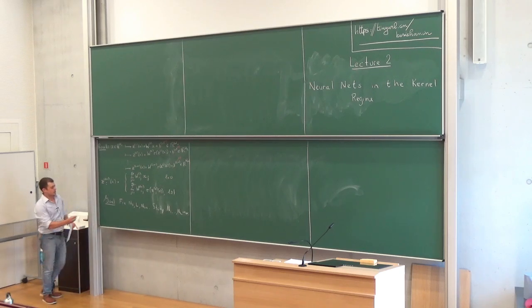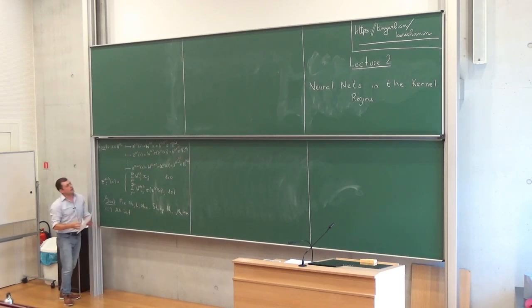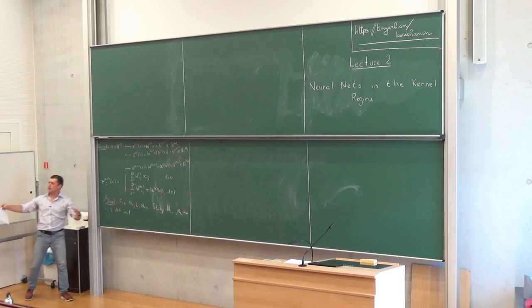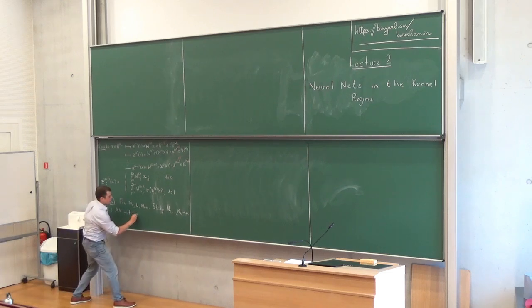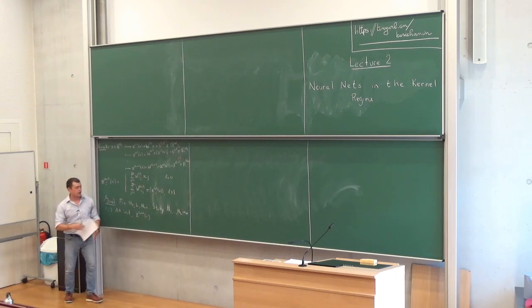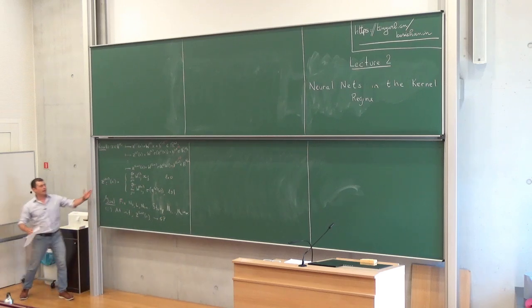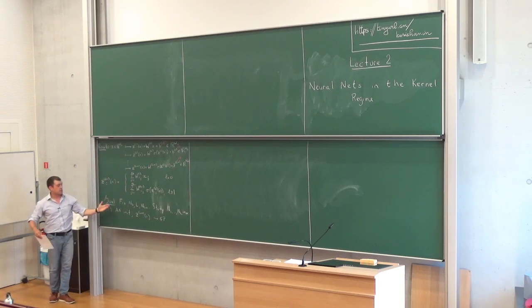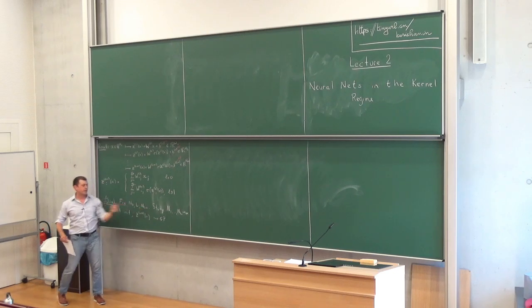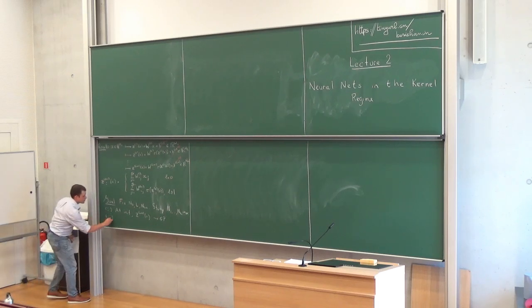Okay, and we're basically going to have two parts to the story. Part number one is we'll see that at initialization, when we choose the W's at random, and remember that's how you start training. You first select the W's at random, then you optimize them by gradient descent. We'll see that the function you get, this stochastic process, the function of x, which is the output of your network, converges to a Gaussian process in the infinite width limit. While at finite sizes, when you have finite matrices here, you have a rather complicated stochastic process, some random function from R^{n_0} to R^{n_{L+1}}, it becomes rather simple in the infinite width limit. So that's what happens at initialization. That'll be the first part of the lecture.